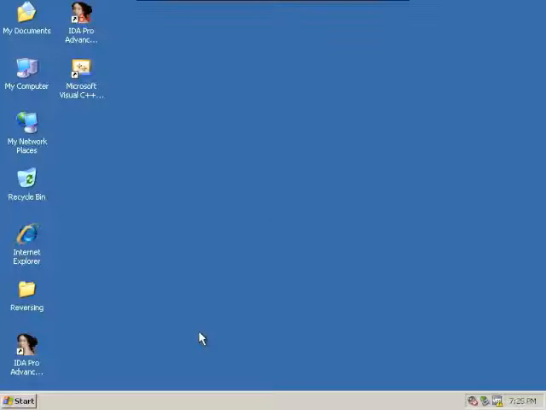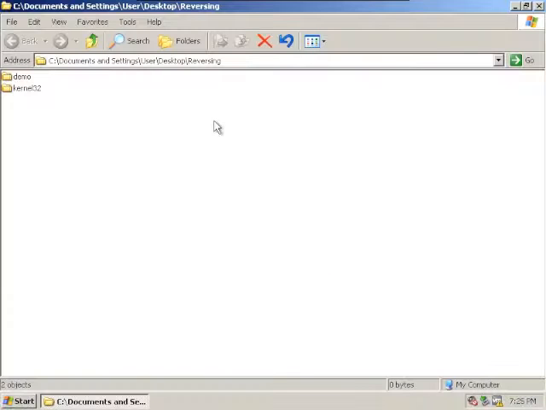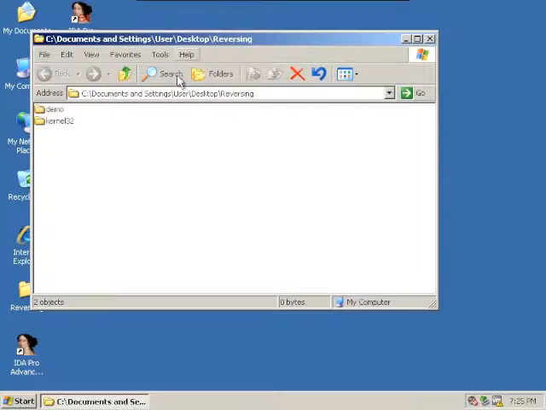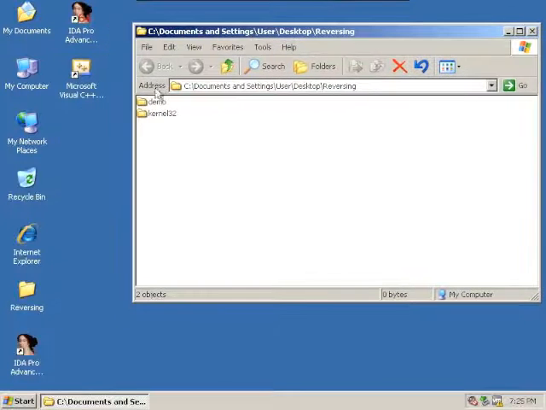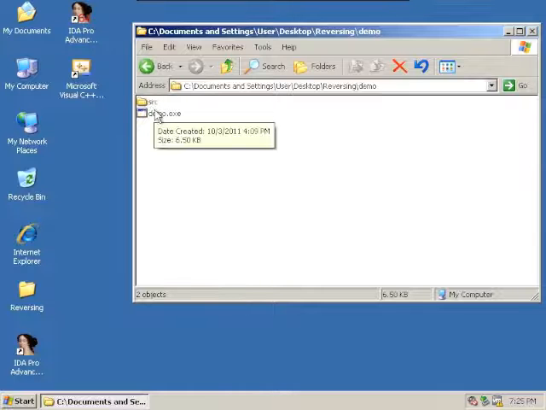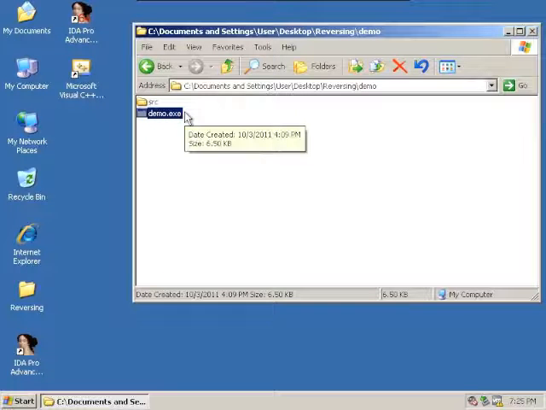Okay, so this is a Windows VM, and I have IDA installed in it. IDA actually has OS X and Linux versions as well, but I'm going to use the Windows one. So I built a simple executable here. It's a very, very small one, 6 kilobytes. It doesn't really do much.